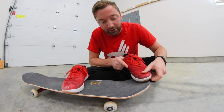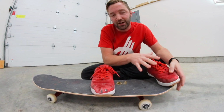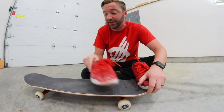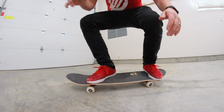I use my toe a little bit so I can really pop down hard, but just find a place that your back foot is comfortable, because when you're learning how to ollie, your foot placement isn't gonna be as precise, and this is new to you, okay? So just find a spot on the back that's comfortable for you, and you can snap that tail down. That's very important with skateboarding, is that you do a solid snap. Whatever you're doing, you want to hear that sound. That snap sound of the wood hitting the ground.